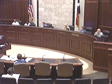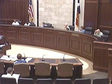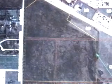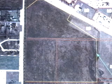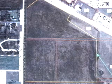Sorry about that. Item 5C is consideration of a zone change request from Single-Family Residential District R5 and Single-Family Residential District R6 to public use on an 80.581 acre tract located at the southeast corner of FM 3040 and Duncan Lane, further identified as Henry Turner Survey, Abstract 1248, and Jesse Watkins Survey, Abstract 1328. The request is being made by the Louisville Independent School District, the property owner. This is case number PZ20090507.